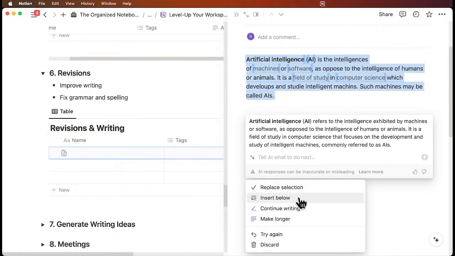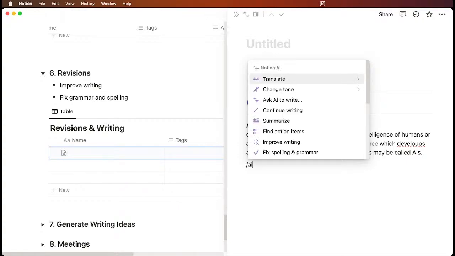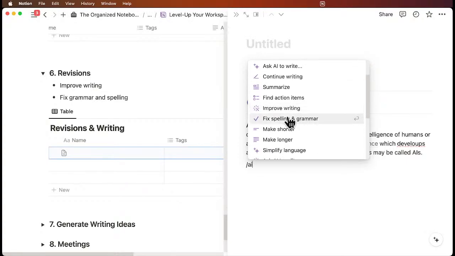So let's say that we just discard this one, and then we can do /AI again. And next we can just do fix spelling and grammar. So if we do fix spelling and grammar, it's going to fix it without actually adding its own sort of twist on it to make it flow better or sound better.